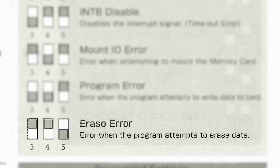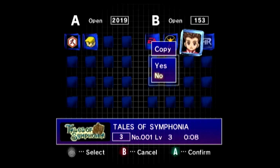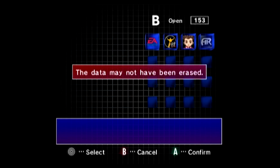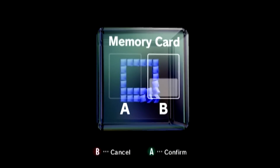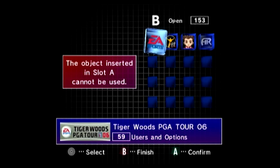So let's go ahead and try the erase error. Error when the program attempts to erase data. So I'm going to go ahead and pull over my Tales of Symphonia file onto this instead of deleting anything that was natively on it. And I'm going to go ahead and attempt to delete it. Now, interestingly, the device just disappears after this. The GameCube does not recognize it anymore after this error occurs.